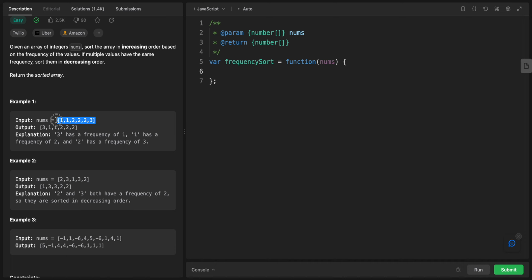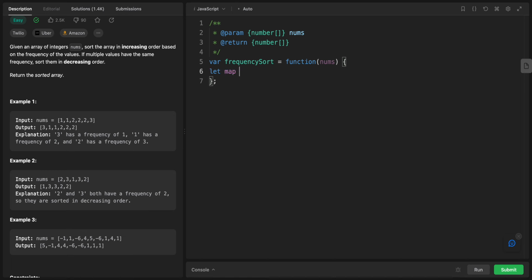This problem is pretty easy, specifically if you know how to work with hash tables, because there are two ways to solve it. One of them is brute force. Basically, we loop through an element, and inside this loop we loop again against all the other elements, and this will take O of n squared. This is not a good time complexity. The better approach is the hash table, which takes only O of n, not O of n squared. So let's start solving this one.